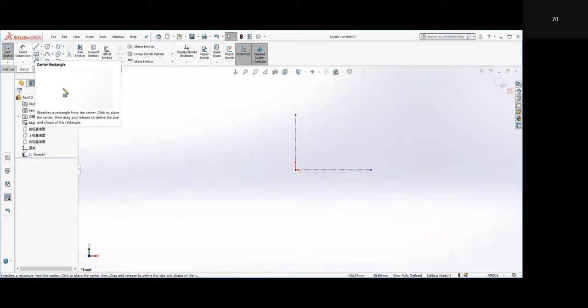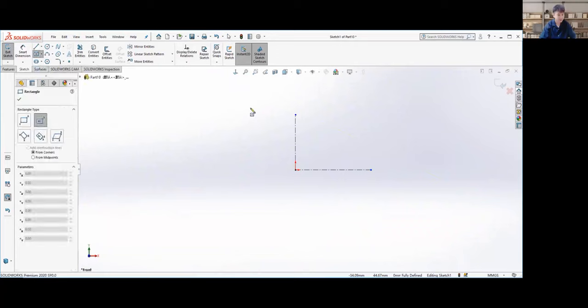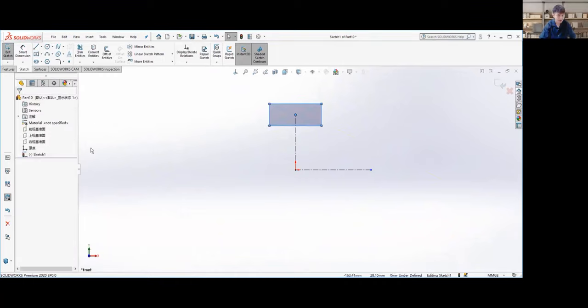All right. So you just make a center rectangle, based on this point of this vertical line, see that? This point of this vertical line right here, just put a center rectangle. And click close dialog, okay?